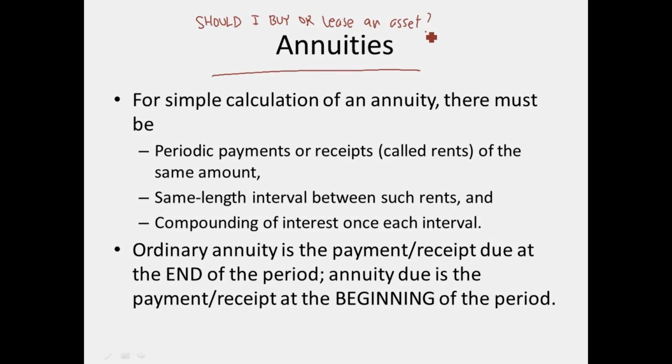Now, sometimes this question is not really a choice. You just don't have enough money up front, so you don't really have the option of paying for it outright. But you want to make sure that when you lease the asset, you're getting a fair deal. So usually when you lease an asset, you have to make payments periodically. You don't just say, give me the asset now and I'll pay you the whole amount 5 years from now. Usually you say, okay, I'll make you rent or lease payments every year. So I'll give you $100,000 every year so that I can have this asset. Should I do that or should I give them $350,000 up front?